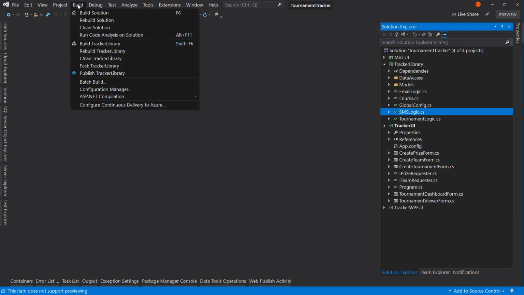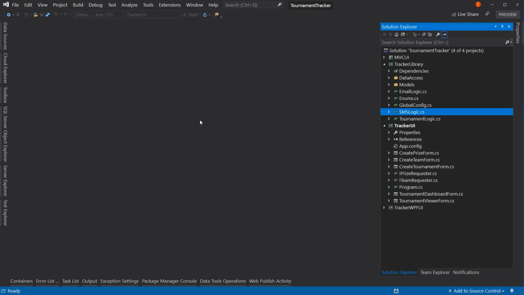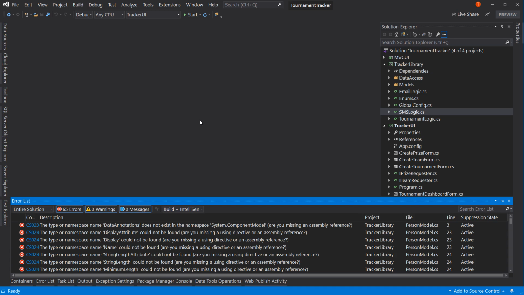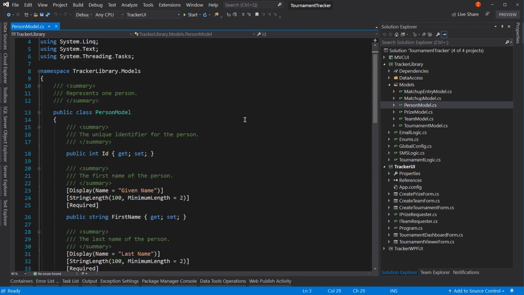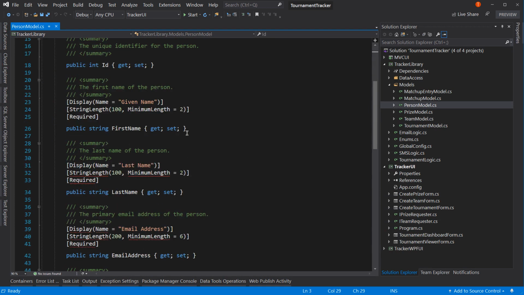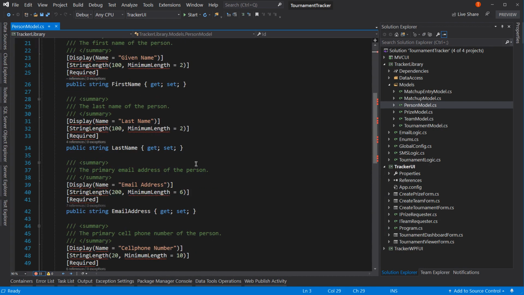So if we were to build the tracker library, we get a build failed here. And it says there's an annotations issue. So all the annotations are going to throw errors and all the rest. So technically, we have upgraded our library to the version that is .NET Standard 2.0.